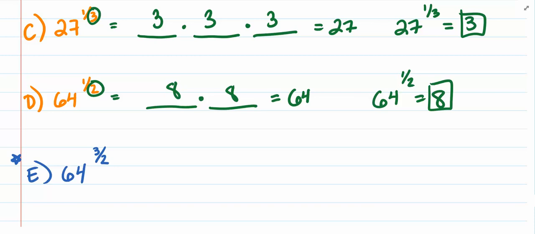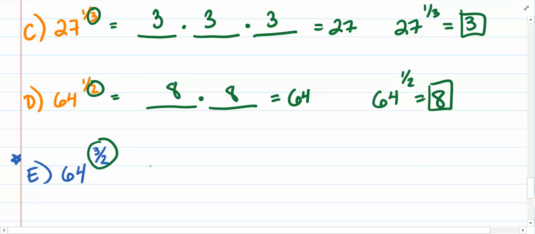Okay, last one of this box, a tricky one. This says 64 to the 3/2 power. It's no longer in the same format as before, like 1/3 and 1/2. So what do we do? Does everything still apply the same way? What we want to do is take advantage of the fact that we can break up this fraction like this. We could say that this is 64 to the 1/2 power times 64 to the 1/2 power times 64 to the 1/2 power, multiplied together.